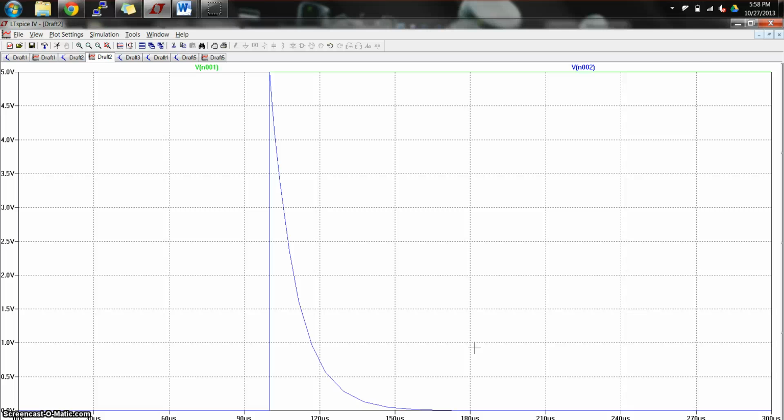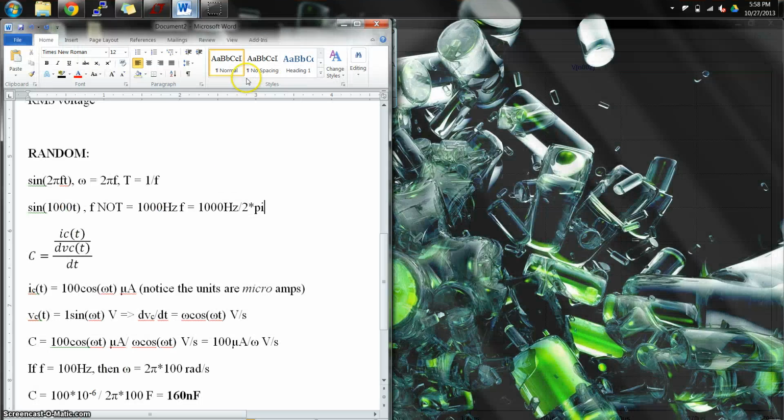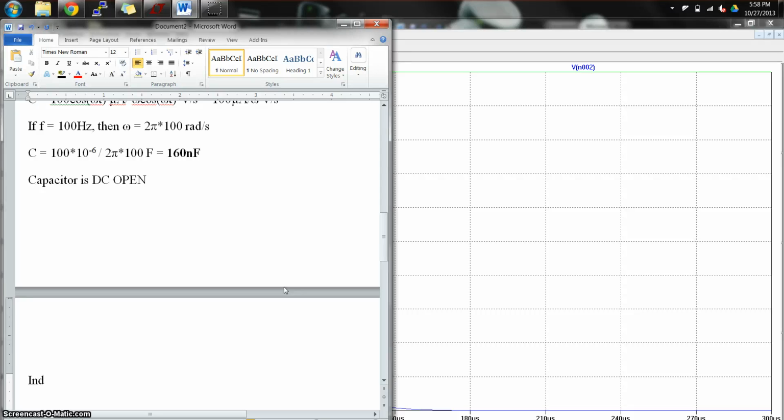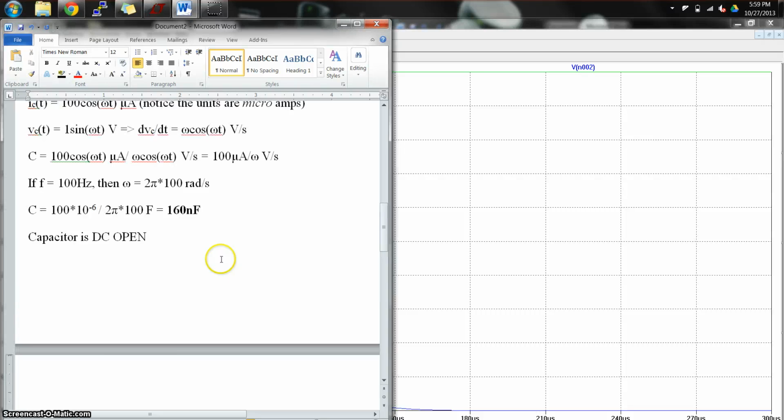Capacitors for DC voltage, and basically all this step response is a DC voltage, right? Because this voltage at 5 volts isn't changing. So for an inductor, a DC voltage applied to it will make a short circuit, and for a capacitor, a DC voltage will make an open circuit. That's very important, so let's go ahead and write that down. That's a really important defining component. I don't really have time spelling today. Capacitor is DC open. Inductor is DC short. That's really important, so let's remember that.